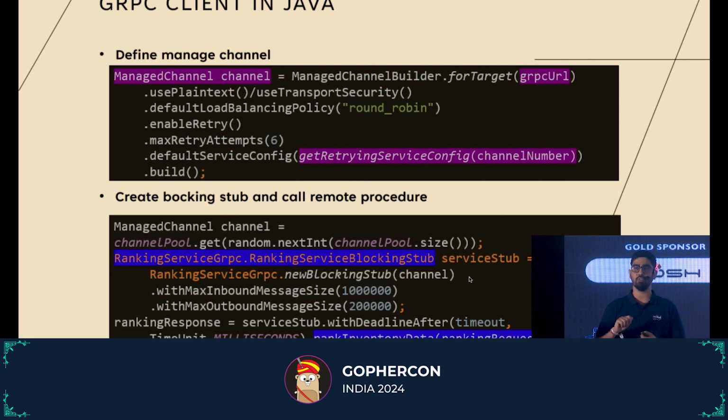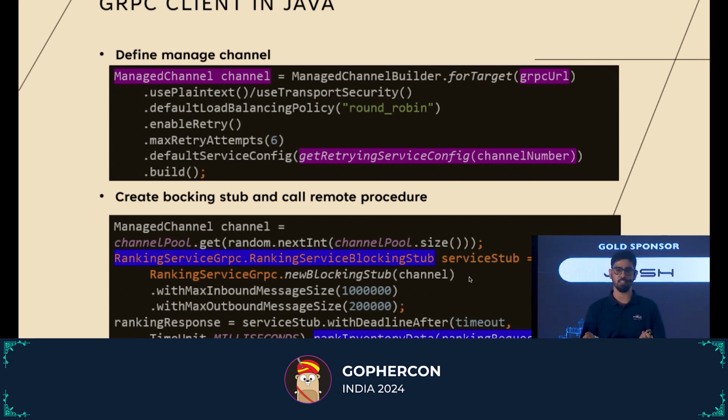You can opt for any DNS discovery algorithm as well. All these configurations you can also provide in a default config, and you create a channel. Here we were facing some scaling issues, so we created a pool of channels, and we were picking a random channel from the pool, and then creating a blocking stub.